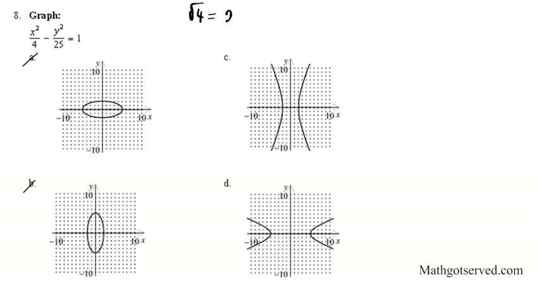We get 2, right? So the central box is going to be 2 units side to side, and the opening is going to be side to side also. So which of these hyperbolas has a vertex 2 units side to side from the center? Let's look at it. This one goes 1, 2, 1, 2, 2 units side to side. And this one goes 1, 2, 3, 4, 5, 5 units side to side.